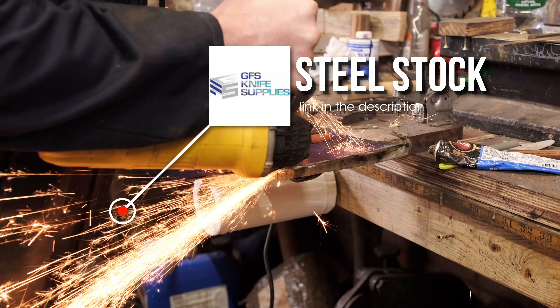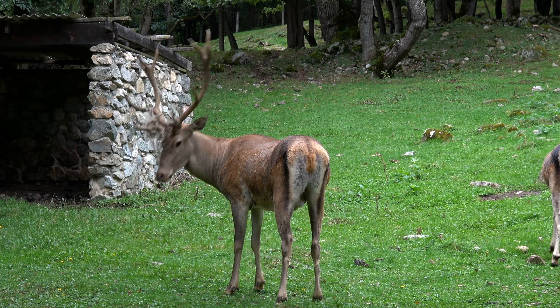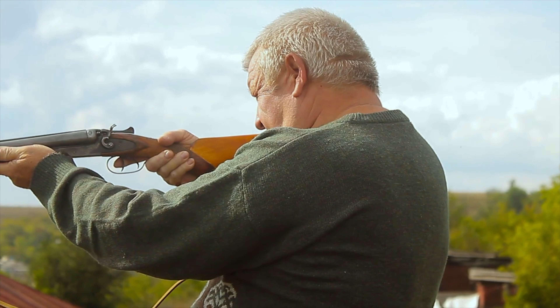If you're just a knife maker — say you want to take a piece of steel, profile and grind your knife to shape, put a handle on it, and somewhere along the process send it to me for heat treatment — that's a different story. I don't actually see the advantage of carbon steels here. I would use stainless steel every time, particularly for kitchen knives, culinary knives, even hunting knives. I made an awful lot of hunting knives when I lived in South Africa for guys who would go out and butcher quite large animals in the bush — never had a trouble. So stainless steel knives are more for your hunting and culinary knives.